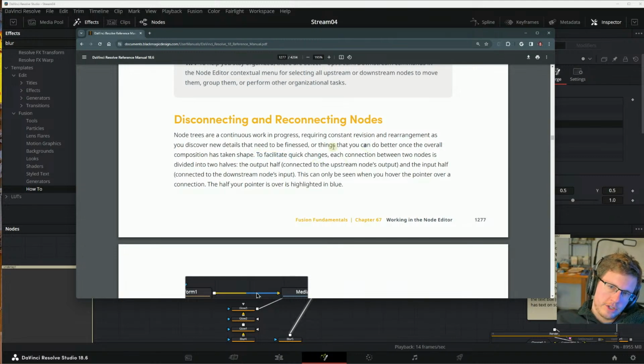To facilitate quick changes, each connection between two nodes is divided into two halves. The output half, connected to the upstream node's output, and the input half, connected to the downstream node's input. Right. This can only be seen when you hover the pointer over a connection.